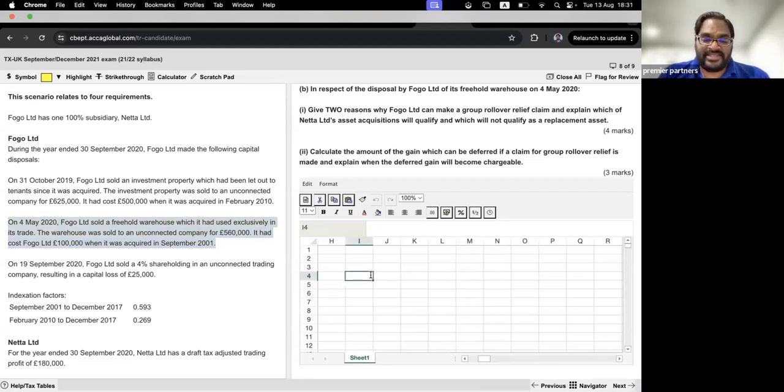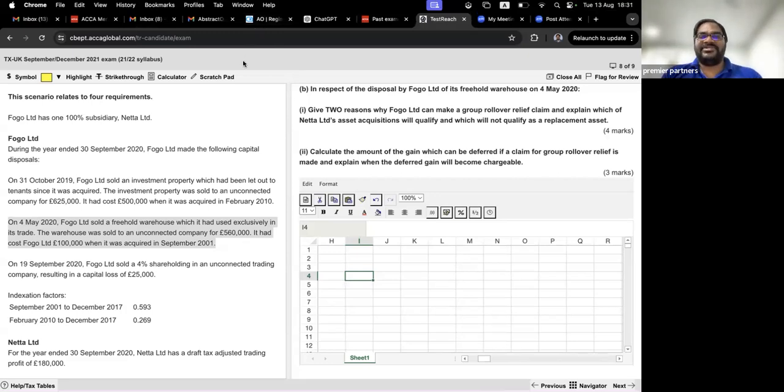4 marks means how long you can take? 4 marks means 7.2 minutes. So within 7 minutes, we have to conclude. Can you guys try that one? Great. So you have 7 minutes. Develop a proper answer, assuming this is the exam itself. And I hope, as usual, you have logged into the practice platform and are answering inside the practice platform itself. Am I correct? Great. So try part B. Give it a try. You have around 7 minutes for that.